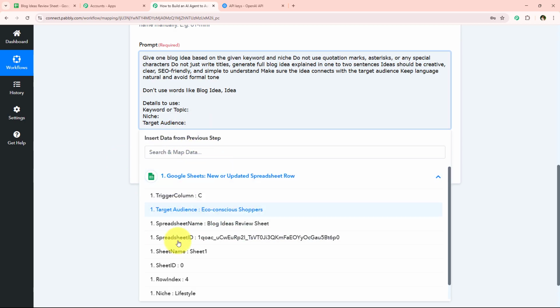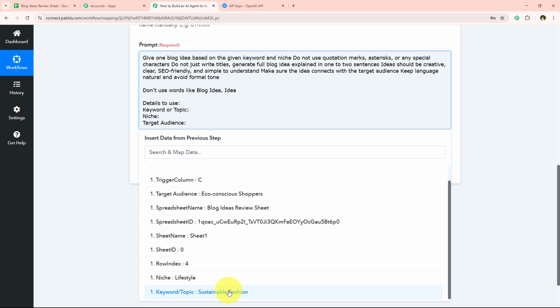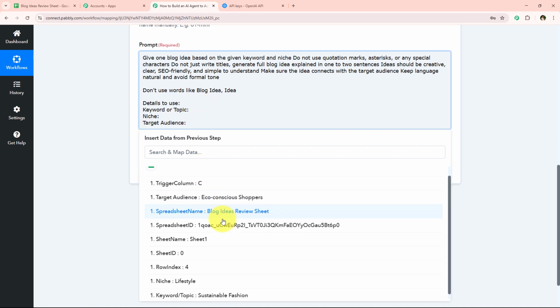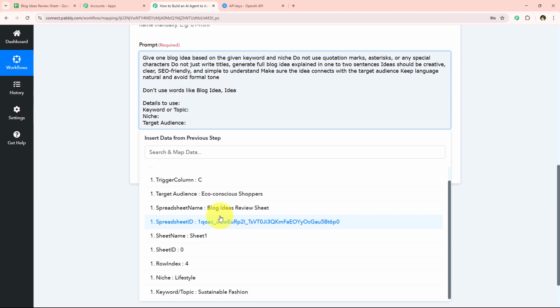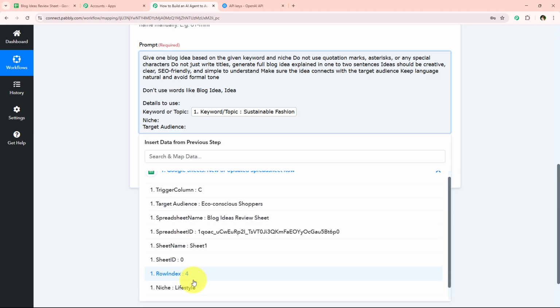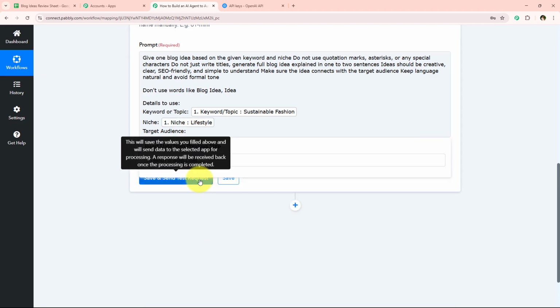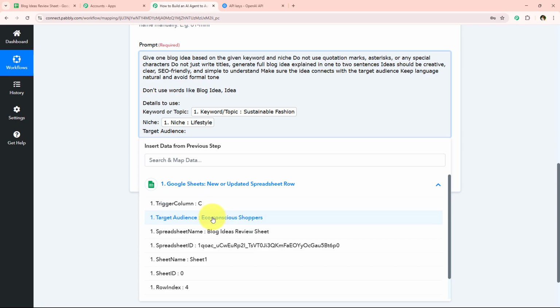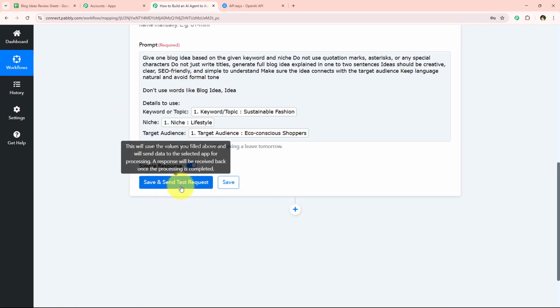So we are going to map the details from the response of our trigger application. As soon as we map these details, they will turn dynamic and change with every new response received. So I'm going to map the topic, then move forward and map the niche, and then map the target audience too.